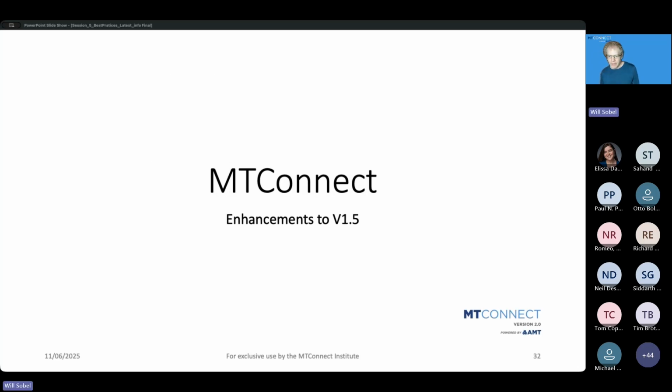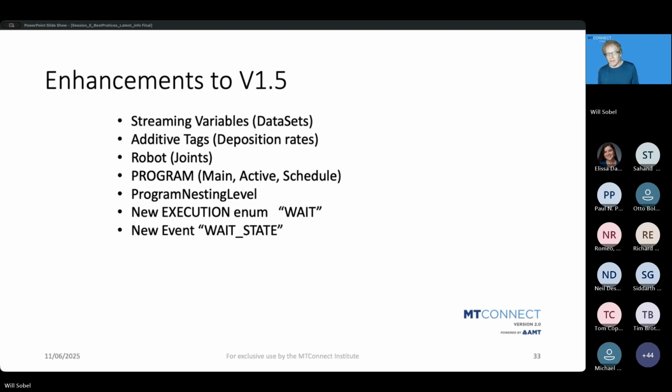And in 1.5, sorry if I'm barreling through too fast, we had a lot of history. 1.5 was a big one. So also we added this concept of data sets, and Neil demoed that yesterday. Originally the way we got to data sets was we needed a way to represent things like user variables and PLC registers. And there wasn't an easy way of doing that.